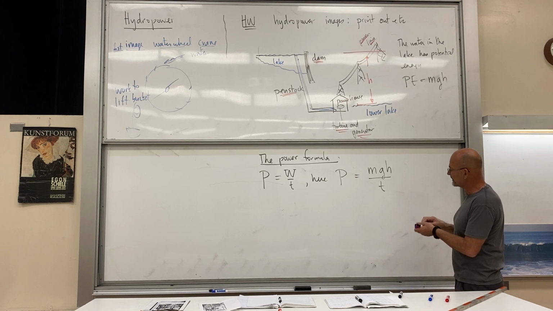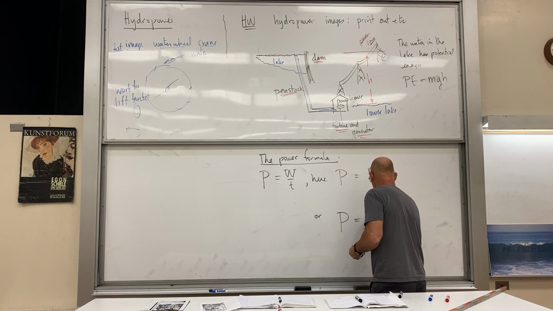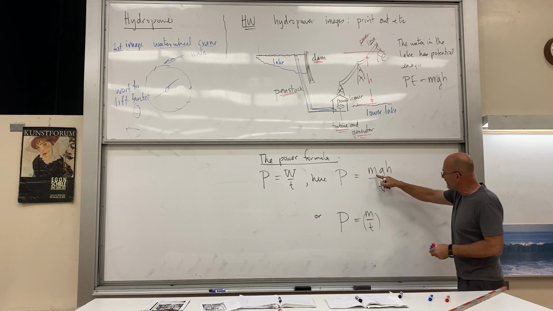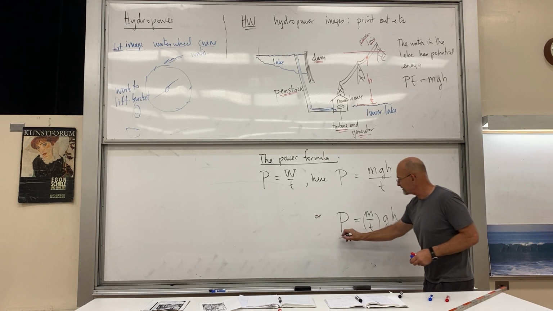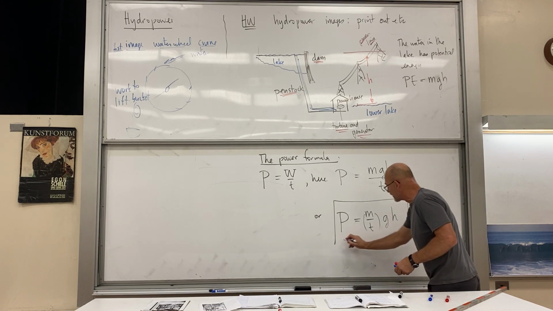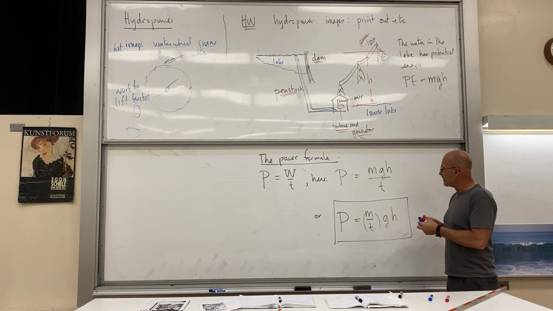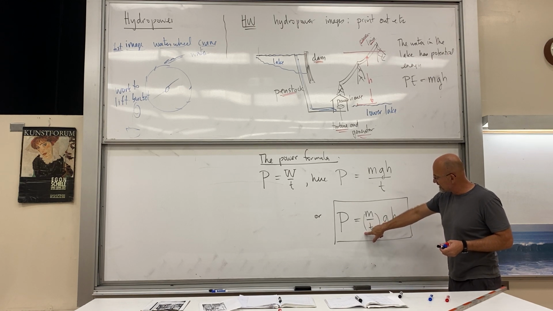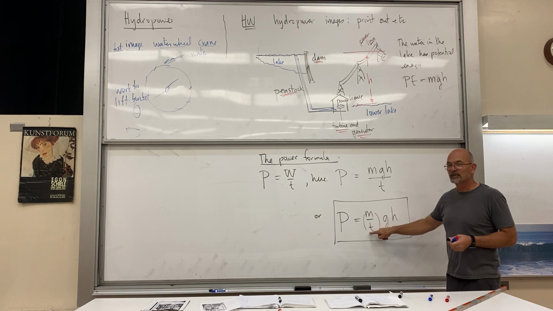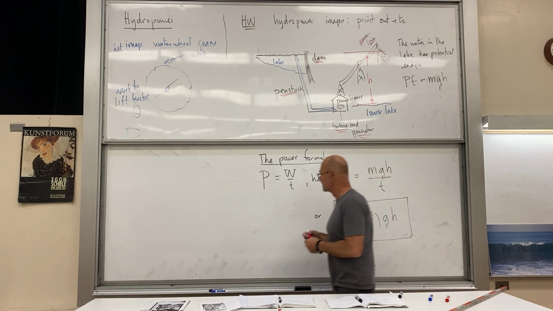We're going to do the following. P equals m divided by t, and we're just going to put parentheses around the m divided by t, times g times h. So it is the formula for the grandfather clock, with a slightly different interpretation. By putting parentheses around m divided by t, I'm drawing attention to this thing. Its units are kilograms per second. Okay, so I'm going to write that over here.